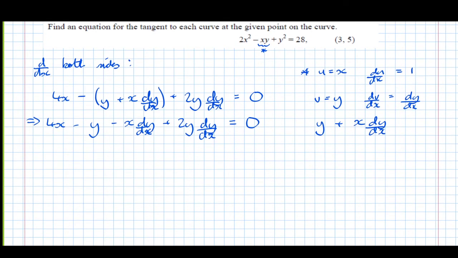Everything over at the other side now. Now, technically speaking, we could just sub the point in now and rearrange it to say dy by dx equals, but it's nicer to make the expression say dy by dx equals first. So 2y dy by dx, take x dy by dx equals, and taking that over at the other side, I get y minus 4x. Ignore that equals 0 part. No idea why I said that. No idea what come over me there. I've taken it over the other side. It's certainly not equal to 0.